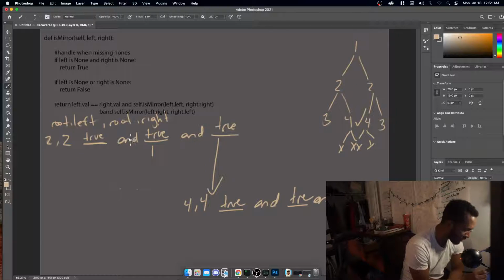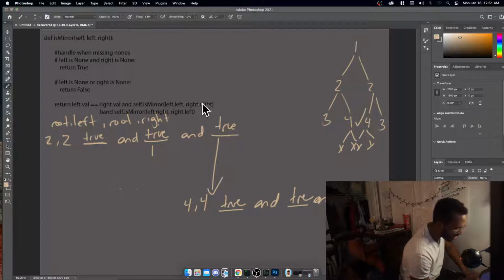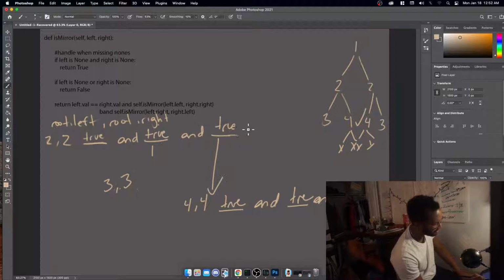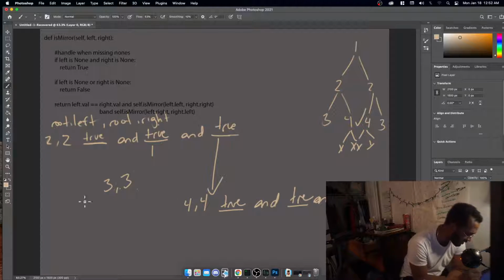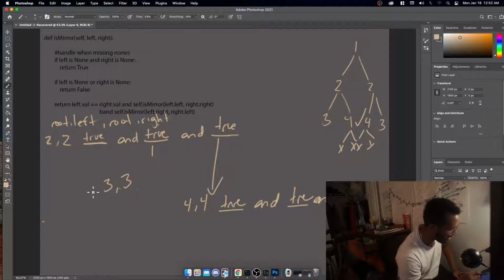So when we call the second part of the function, we're evaluating: is left.left and right.right the same? And what we're working with here is 2 and 2. So we're saying left.left is 3. So we're working with 3, comma, and right.right, which is 3, right? And so we call isMirror with those parameters, just like we did with 4, right? And so what we see is that if left is none and right is none, well, that's not true. If left is none or right is none, well, that's not true. So we end up with this third case, right? Or say, hey, well, the values obviously exist here. Are they even the same value, right?